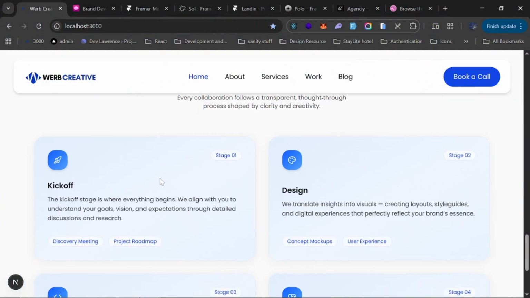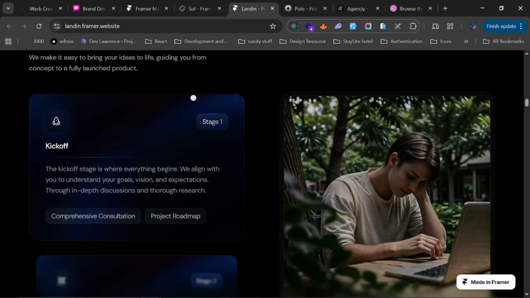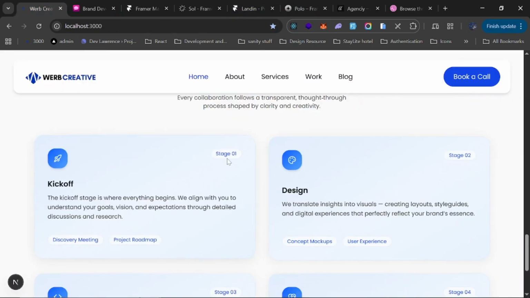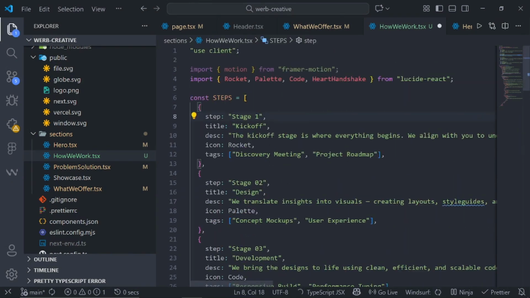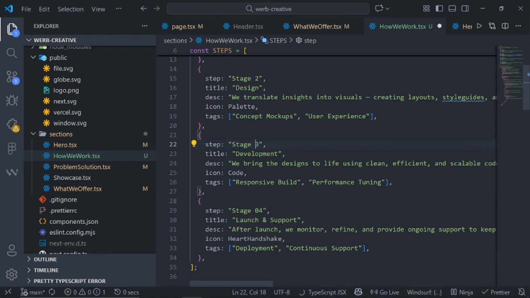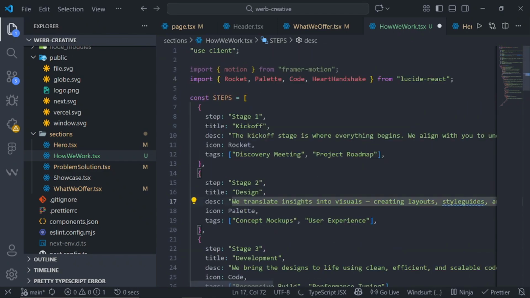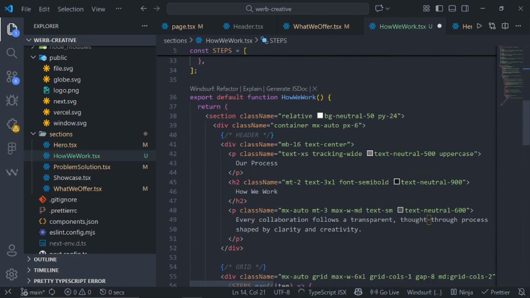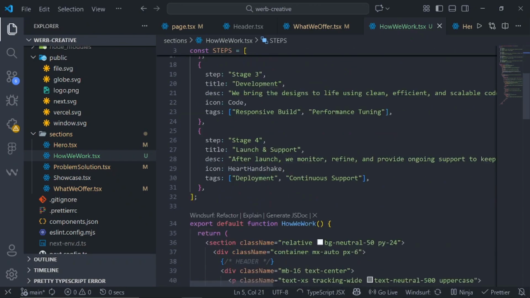So now you can see that I'm manually making changes to each of these sections. So again, another thing I would like to do, let me check what we have here. Okay, this is stage 1. You wrote stage 01. So let me correct these ones like so. All right, so let me add styles to my workspace, and let me get rid of this. And we don't have any state right here, so this is not going to be a client component.